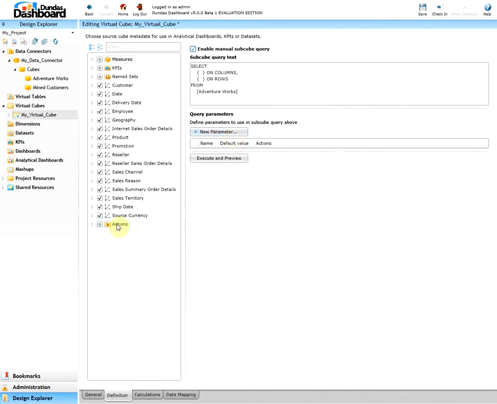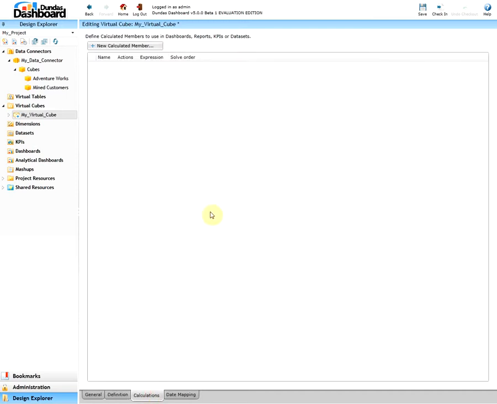The SSAS actions are operations that users perform on an SSAS cube or portion of a cube. The actions are defined on the SSAS side and appear here. These actions can be enabled for use in an analytical dashboard. The Calculations tab is used to define one or more calculated members which are based on the measures from your source cube or existing calculated members.